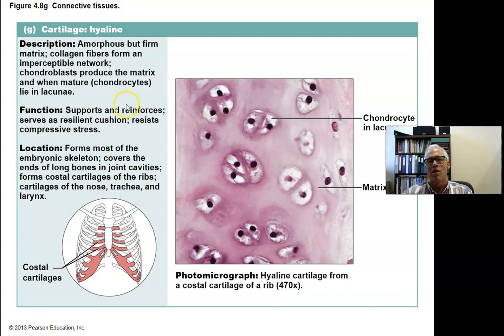The resident cells are chondrocytes. So that prefix chondro means of cartilage, so you're going to hear that a lot in the context of cartilage. So chondrocyte is just cartilage cells. Makes sense. Well, cartilage has a different type of proteoglycans in the ground substance than connective tissue proper, and it's a type of proteoglycan that is so negatively charged and hydrates water and becomes so stiff that it has a composition more like hard plastic almost. It's a tougher material than connective tissue proper, and in fact it is incompressible.